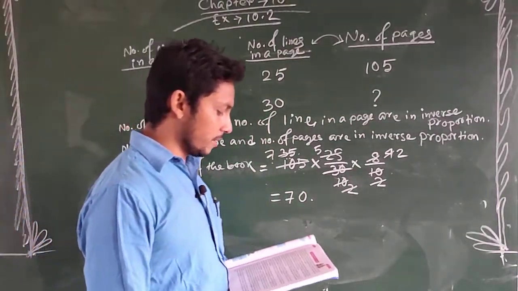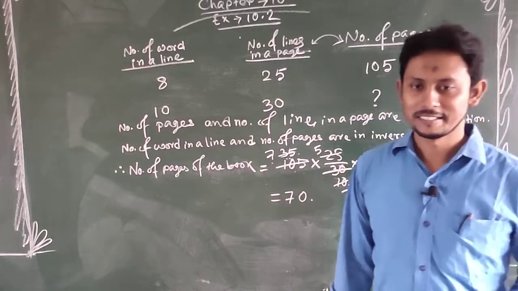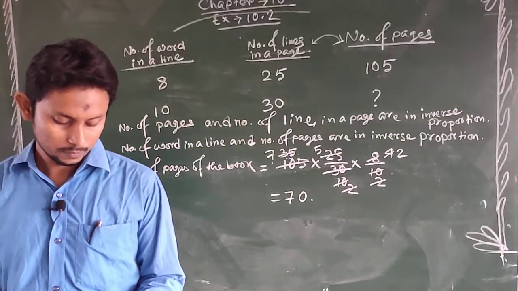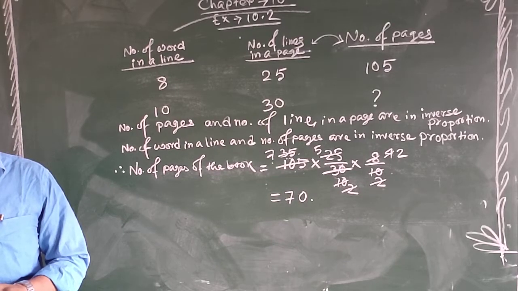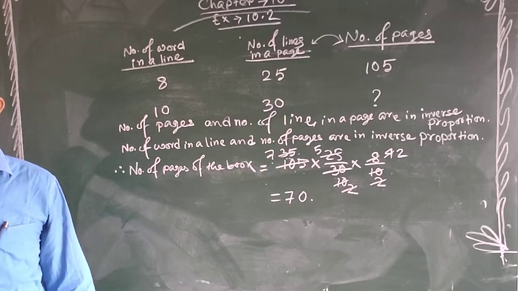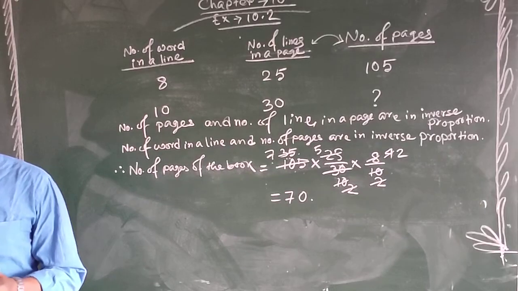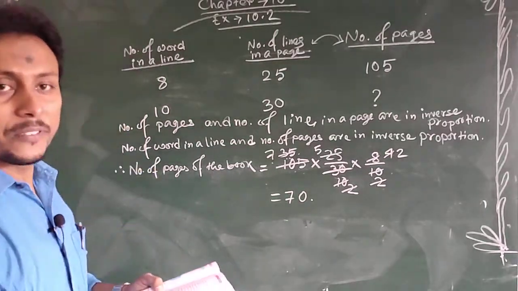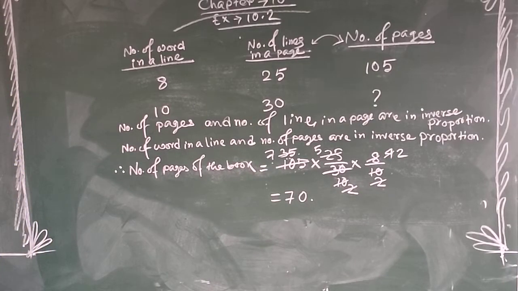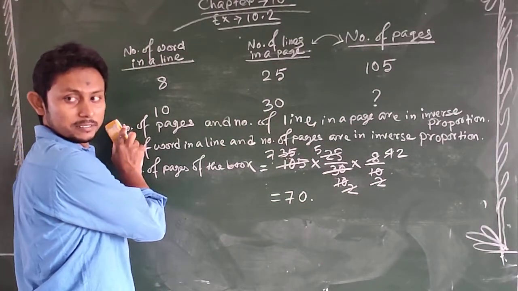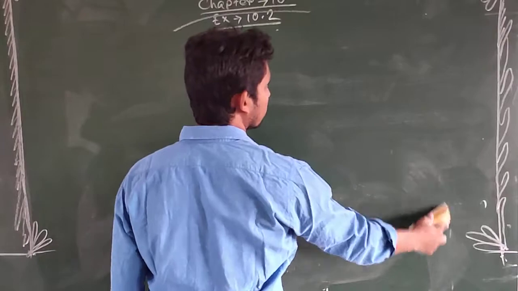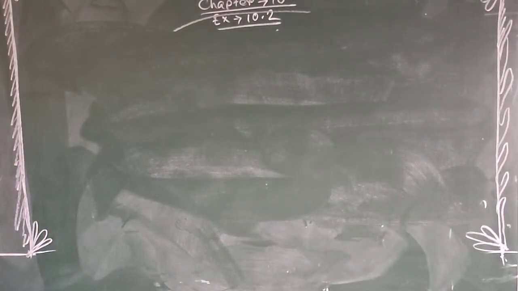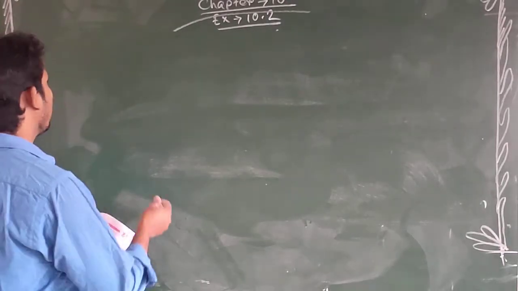Now moving on to the next question. Next, question number 3. That is your homework. Yes, number 3. Number 5 also homework. Number 6 also homework. Now we are going to do number 4. So 3, 5 and 6 homework. Okay. Look at number 4. Okay, let me rub it. Number 4.